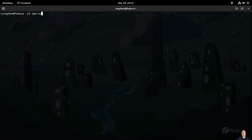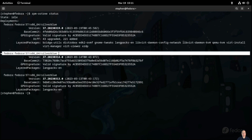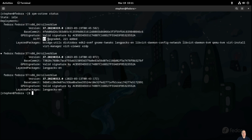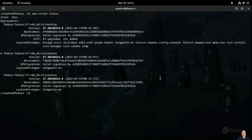So we'll just, first of all, before we do that, do an rpm-ostree status. As you can see, this is the deployment we're currently running, denoted by the white dot on the left of your screen. And we've just created a new deployment with all these layered packages. So we've got 43 upgraded packages through the standard Fedora update, and then 221 added layered packages. Those are these packages plus their dependencies. So that's done. So again, that'll put this on position 0. And we're running on position 1 right now in our deployments in the grub menu. So let's reboot.